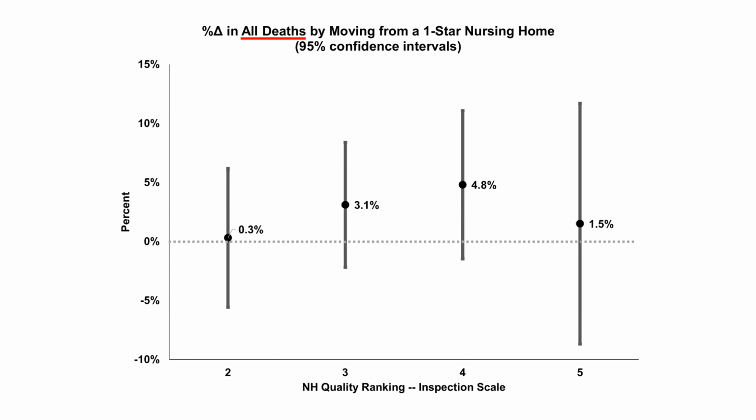You can see from this figure, again, we're just using a negative binomial model where the outcome variable is total deaths. And we see no statistical relationship between nursing home quality and the total number of deaths. Okay, so with those findings, we come up with this and we think this is hopeless. This seems like kind of a damned if you do, damned if you don't situation.